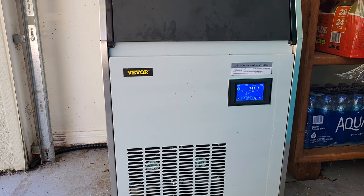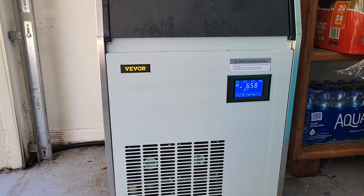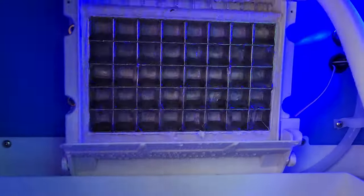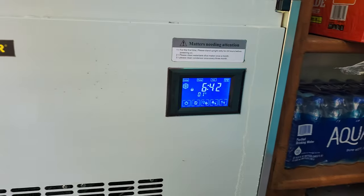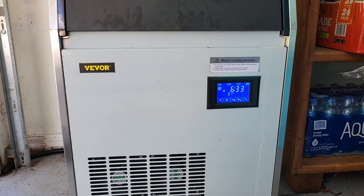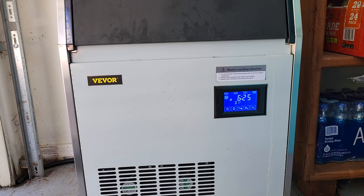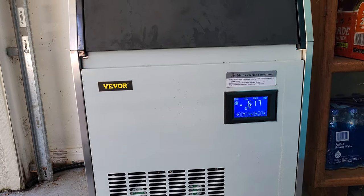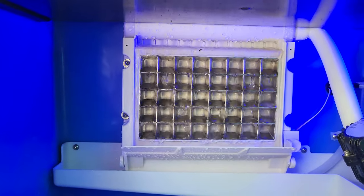As you can see, it's got a timer counting down. When it gets to the end of that timer, it switches into a different mode where it's basically going to let the ice fall down and into the storage bin. That takes about 30 seconds. When we get to the end of this six-minute timer the ice will fall, then the timer resets — I think for about eight minutes — so all in all it takes roughly 10 minutes to drop ice, making maybe 40 cubes or something.